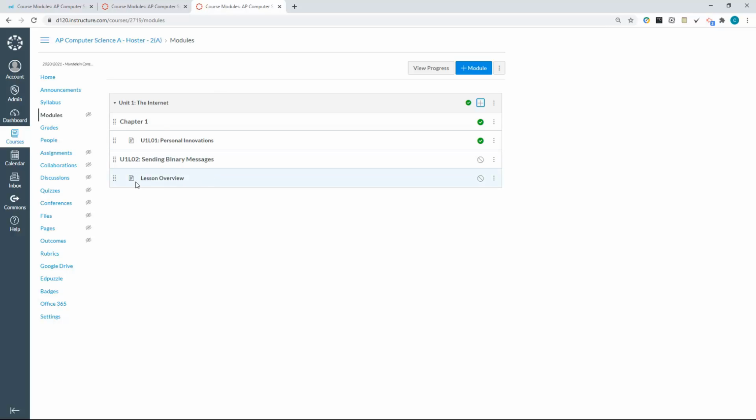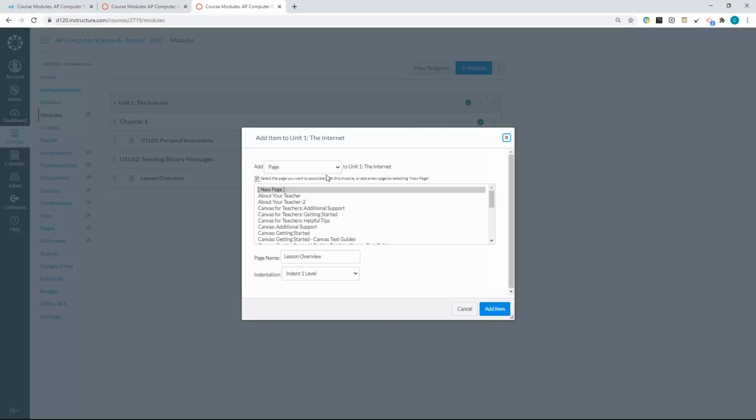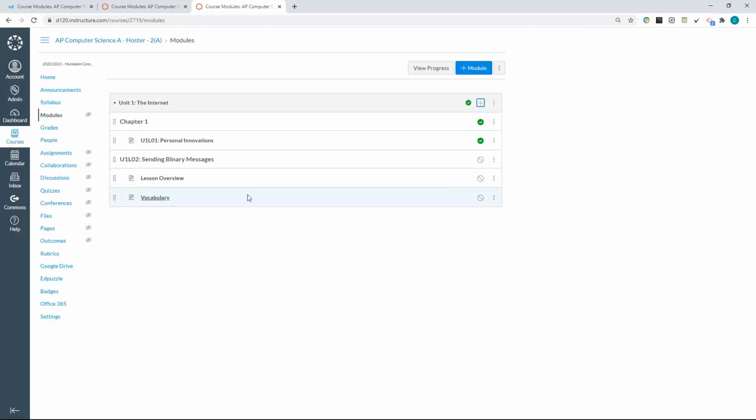And on this page, you can maybe put in your lesson objectives and vocabulary, or you can do vocabulary as a separate page. So we're accomplishing the same tasks, but we're doing them just a little bit differently. For example, if I were to create a separate vocabulary page, I can do that. Add that item. And there you go.